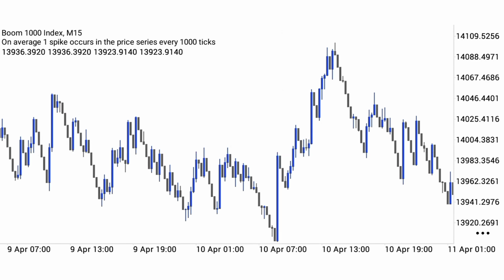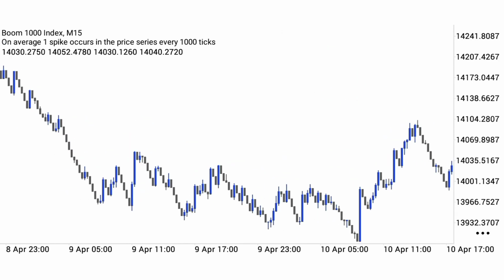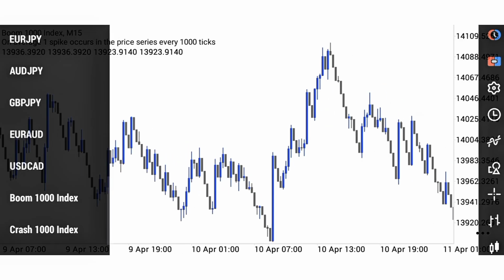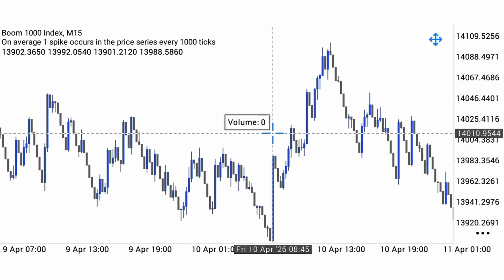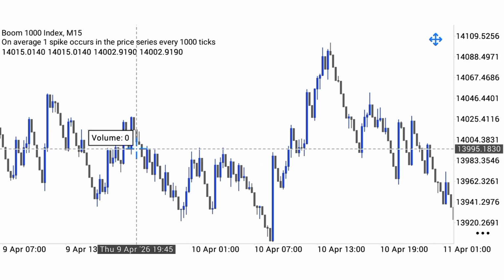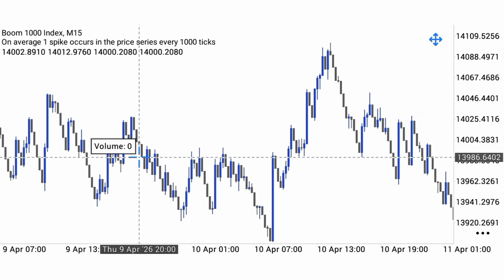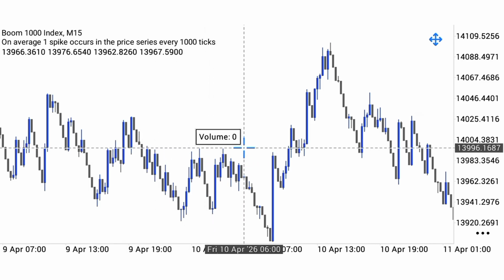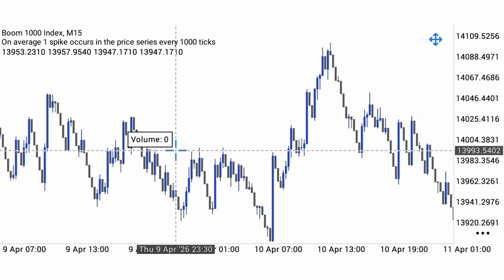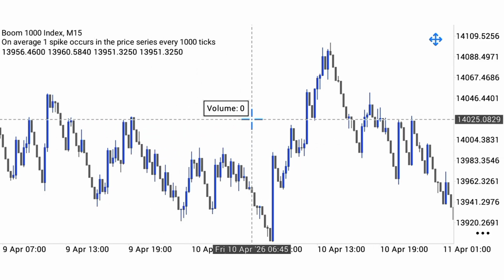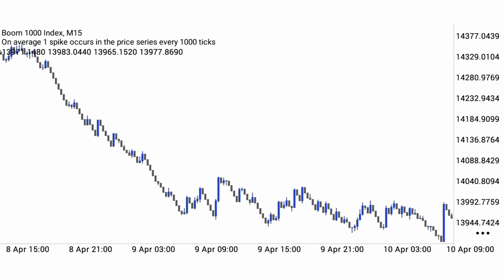You understand that, but that doesn't work like that in volatility indices. When you're trading volatility indices, you hardly see spikes like this, and you won't see the market moving in a repetitive way like this one. You can see that the market is moving consistently with candles with zero wicks. You see candles with no wicks, a lot of them on Boom and Crash. And that's the difference between them.